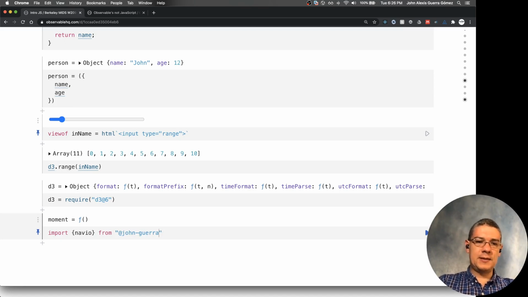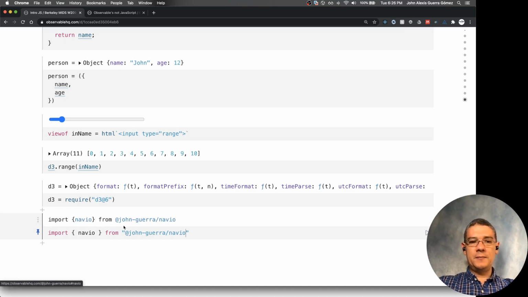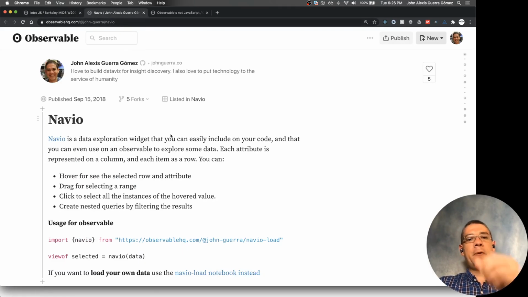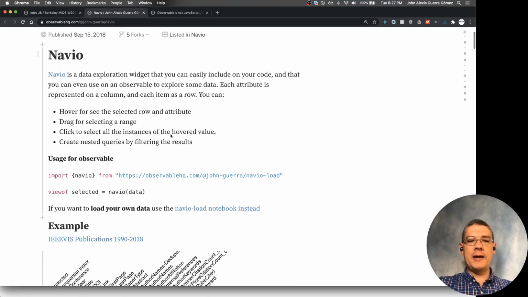So you can say something like this. Just by knowing that, that is going to give you a variable called Navio that comes from this one. If you actually click in here, it's going to take you to the other notebook, and that is a great way of forking and re-implementing and adapting things.